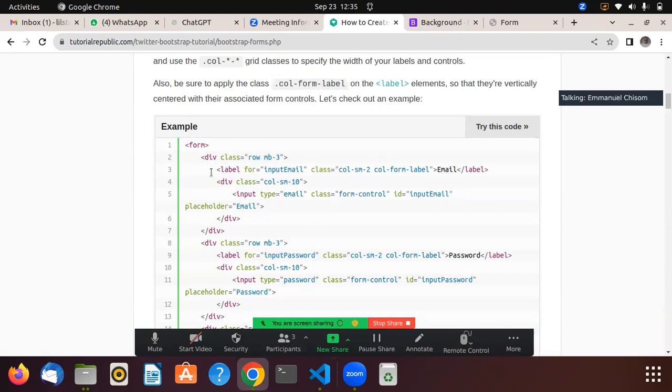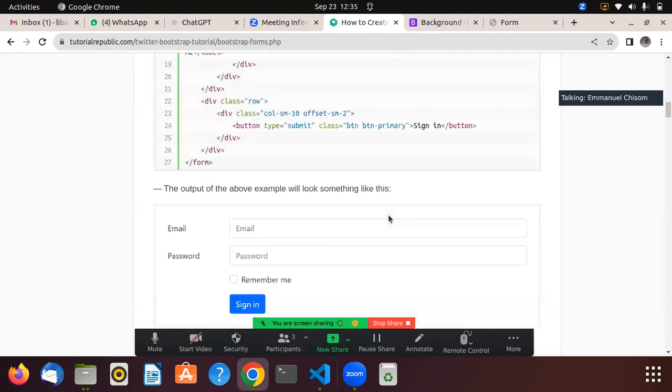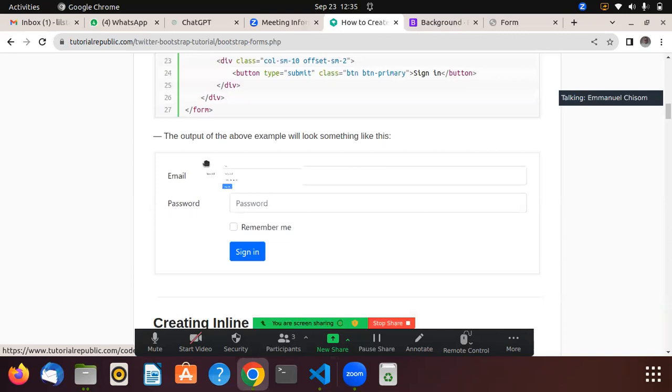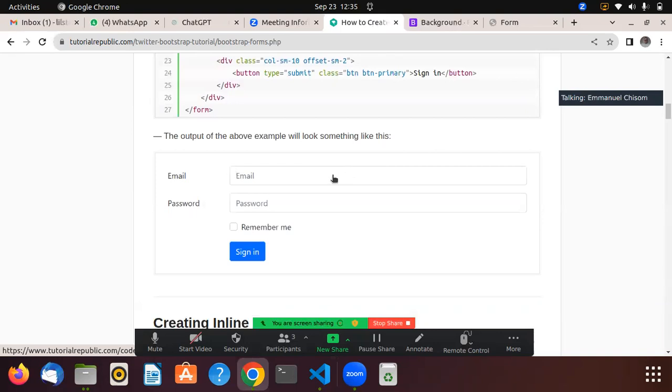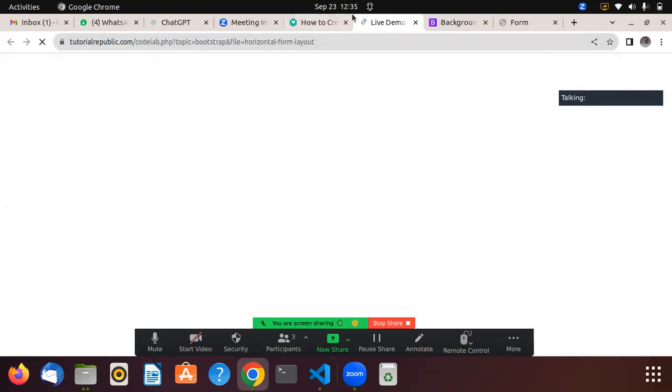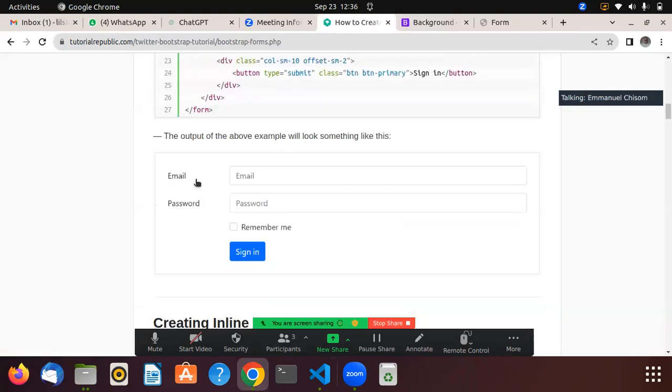Remember whenever we have a row, we have columns. So for this first row, which is the row of the email, we have two columns. The first column is for the label, while the second column is for the input. As you can see, the label column is small, while the input field column is larger.